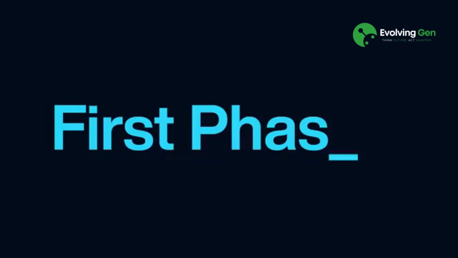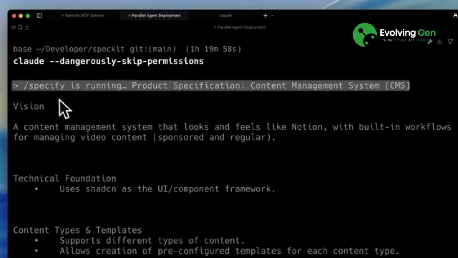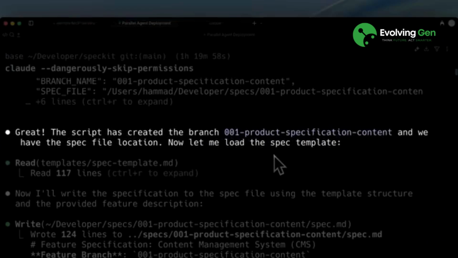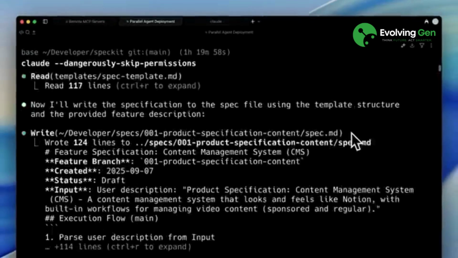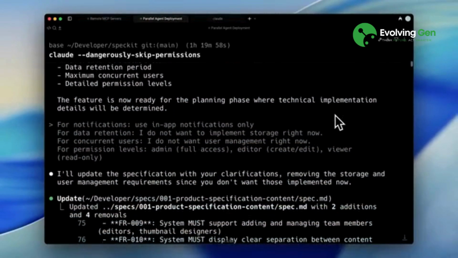To start the workflow, we come to the first phase using the specify command. You run specify and provide your project requirements. If it's a feature, it will build accordingly. If it's your whole product, it will build for that instead. The command then creates a product-specific specification and makes a new branch for the implementation. This happens because feature implementation in existing projects needs separate branches for version management.